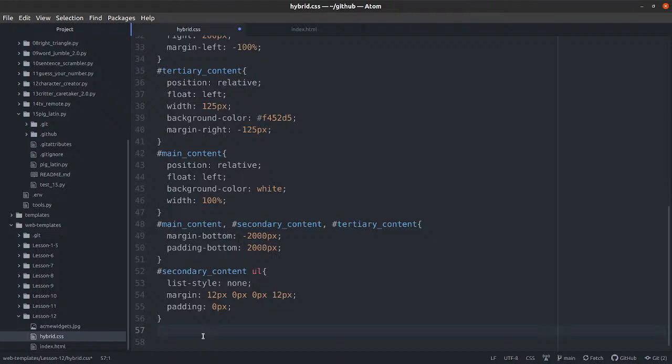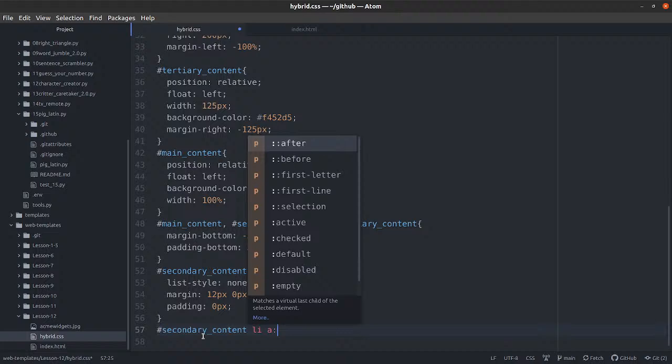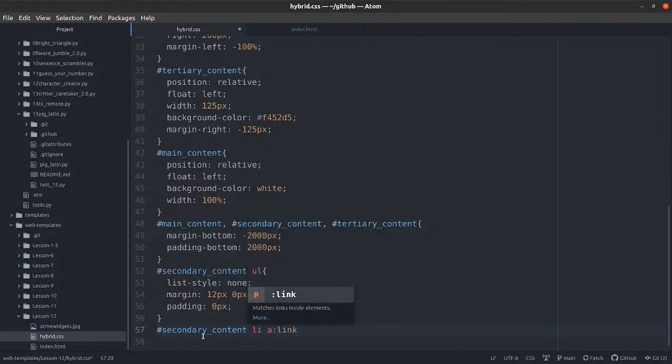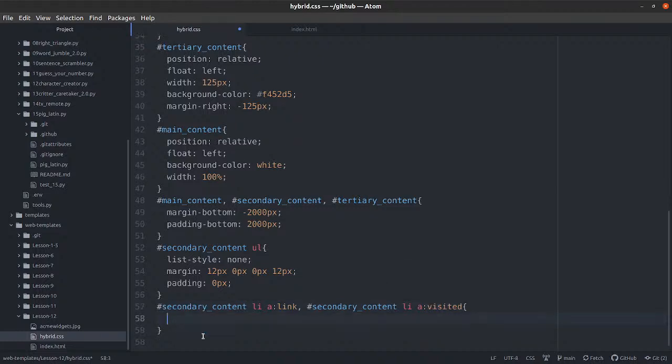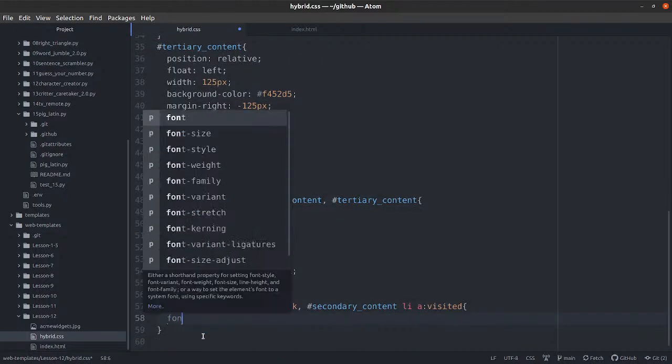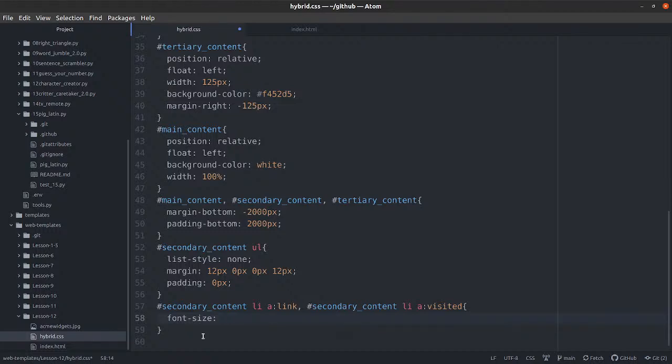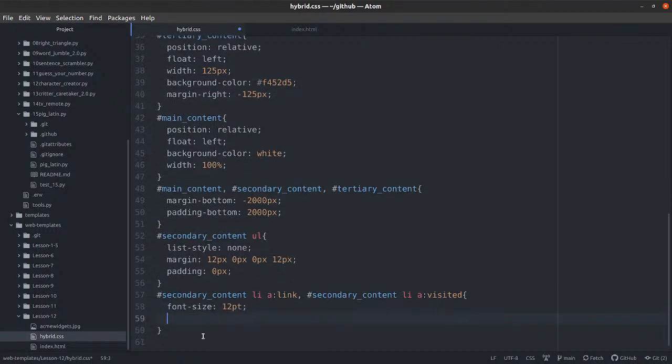And then we're doing the fancy link stuff that you should always do for nav stuff. So secondary li a link, visited, font size 12 point.